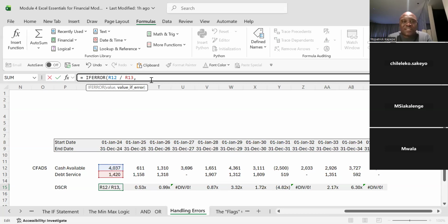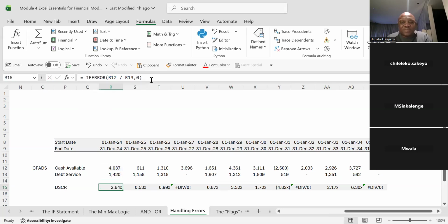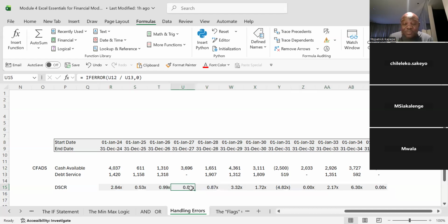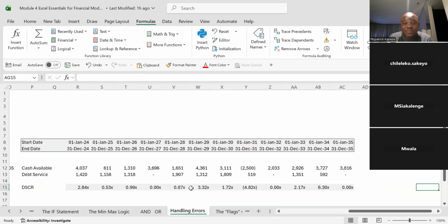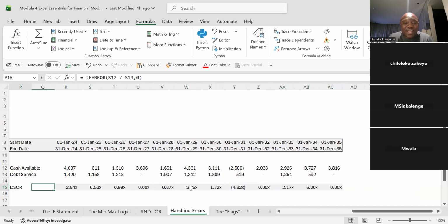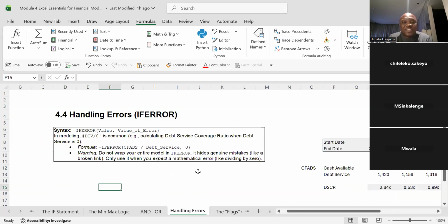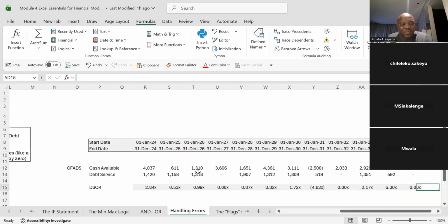Then type 0 like this and press enter. Then do like that. So where you have 0, it will just show 0.0x. This is handling errors using your IFERROR, where you have your CFADS over debt service, cash available for debt service over debt service. Save.